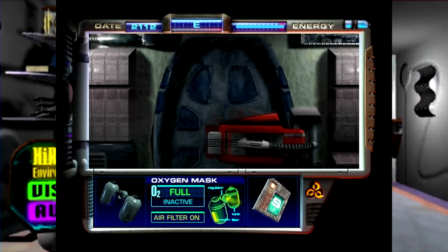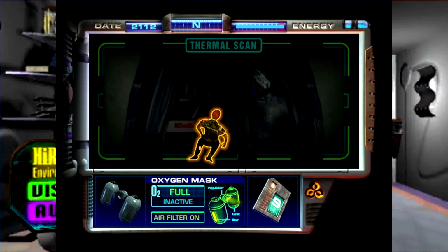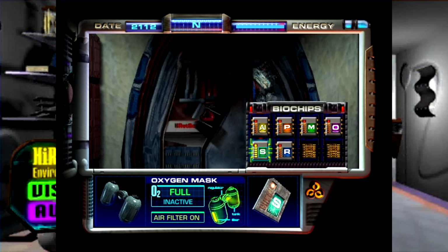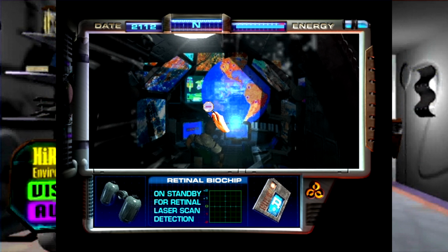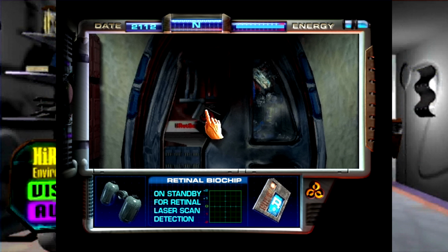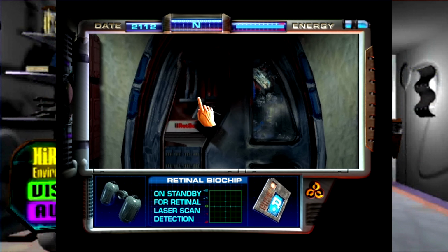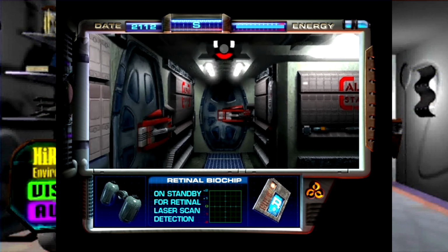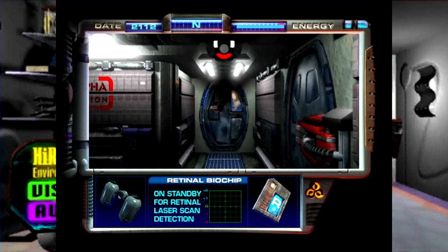High security scanner. So what we can do... So it looks like that guy's knocked out. We can put our retinal chip... Looks like maybe the robot tried to punch his way in here, but didn't get very far. But this is, I believe, the override terminal for Alpha? Oh, we can't even use the retinal scan there. In the base game, that would have been the launch terminal for Alpha.